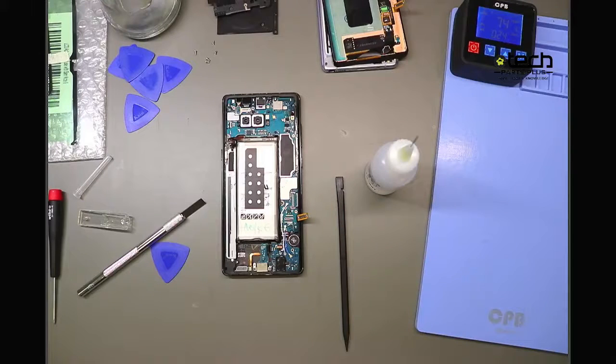You don't want to try putting an international port in there. You're probably not ordering that on purpose, but if you don't check it prior to putting it in there, you might have issues where either it doesn't fit physically, service issues pop up, or it doesn't charge the phone. I've even seen some where it causes a boot loop, so you want to avoid all that stuff. Make sure you have the right charging port model.